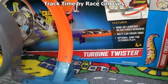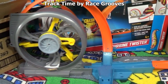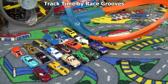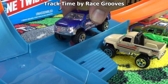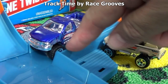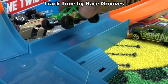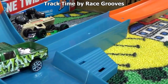Since the Hot Wheels Turbine Twister track set, boy, that was a tongue twister, arrived about the same time as these N-case cars, why not try this track set for the track time video? Let's see which of the trucks will fit. Nope. Too tight. Nope. Nope. Okay. You get a shot.